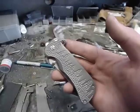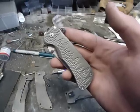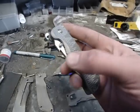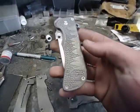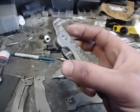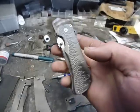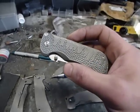Sometimes there are things that I did in the original that maybe I didn't like so much, or that I heard feedback from the person who ordered it that maybe they didn't like so much. So this is a newer version of the Densum, and I've done some things slightly different. The handle shape is a teensy weensy bit different than the original and the last one I did. This one features a pullback rolling detent, Elmax steel, but most of the stuff I kept the same on the handle, the same sort of texture work.